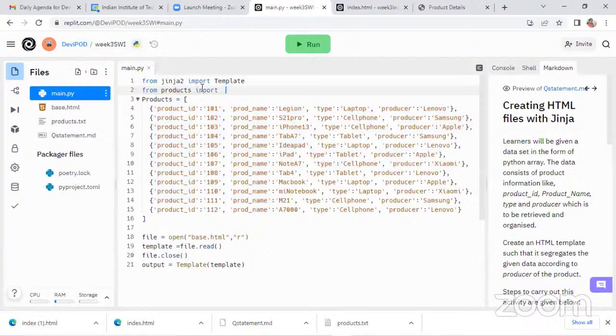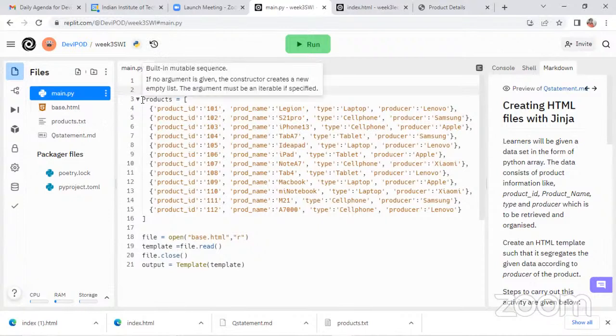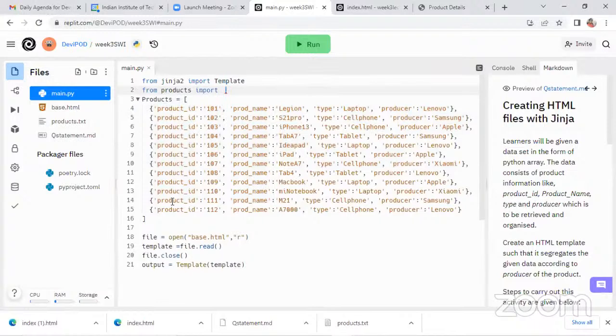Normally we use this for modularization if you have a function module in a separate file, but I don't think it will work for a product list type data structure, right? So let me show you how to represent them.